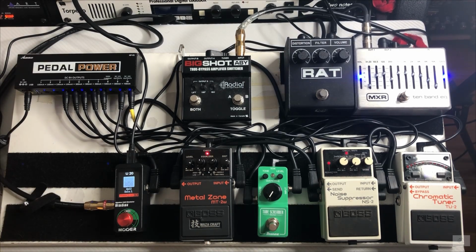Definitely a little better on the leads. I'm still getting that little bit of quackiness or something going on, so I'm not sure what that's all about. Maybe someone in the comments wants to let me know. But I know that once I have the Tube Screamer, it's going to tear our heads off. So let me continue dialing this in the custom mode. I'm going to go back to a setting that I was familiar with, and then we'll introduce the Tube Screamer and see what that's doing as well. These are good times.